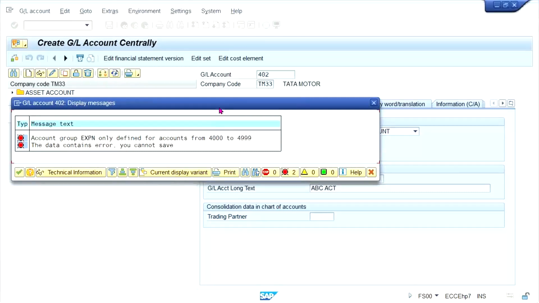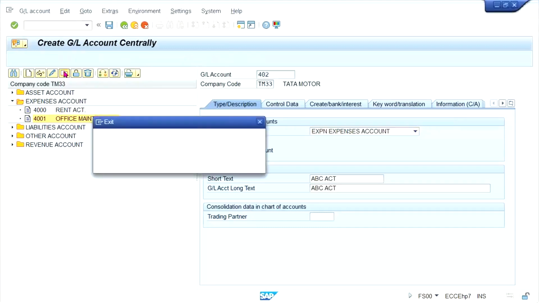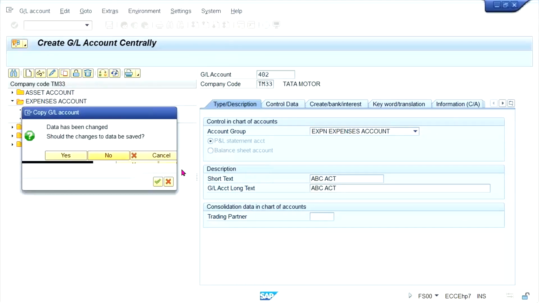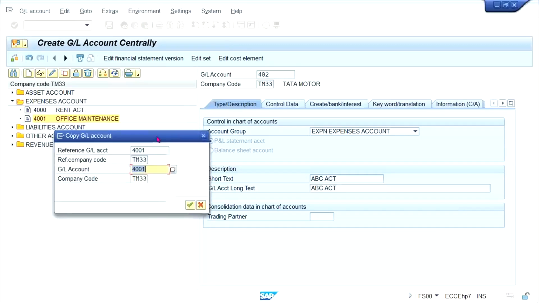Okay, account group expense not only. What is happening here? Okay, okay. So make it 4002.